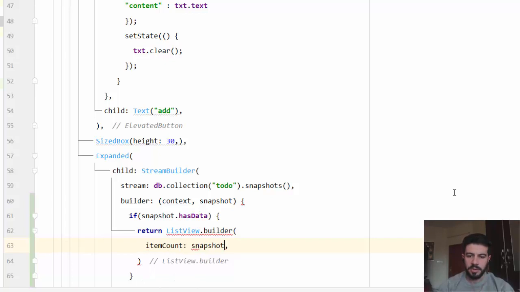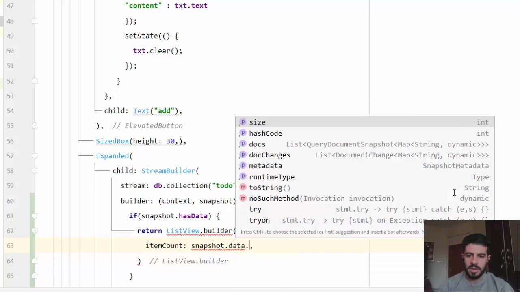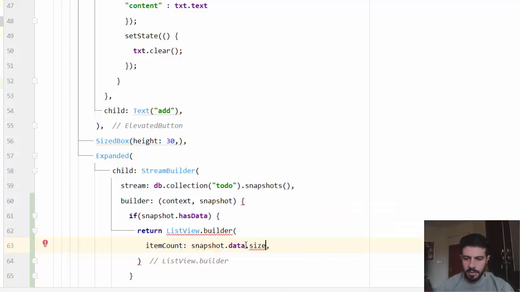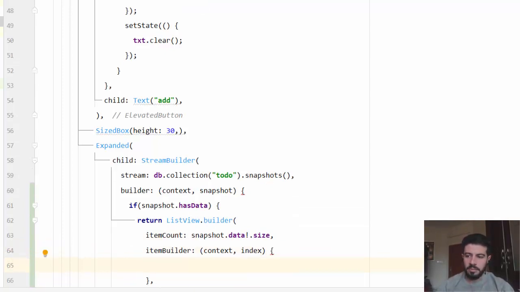So also from snapshot dot data dot size here, but we need to add this just for the null case. So how many documents do we have in the data? This returns the snapshot, and I can check how many we have. Also we have itemBuilder, like any builder, context, and we have index, the index of the item. And now we can build anything.